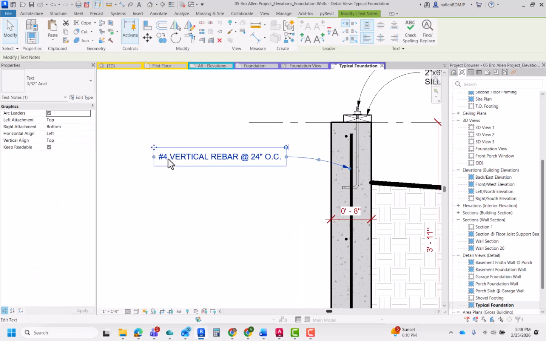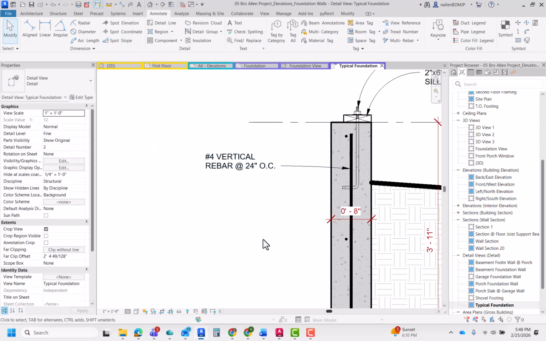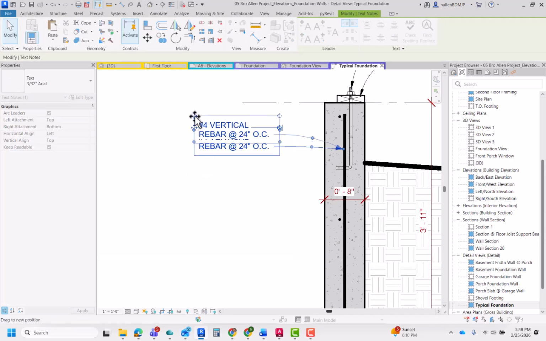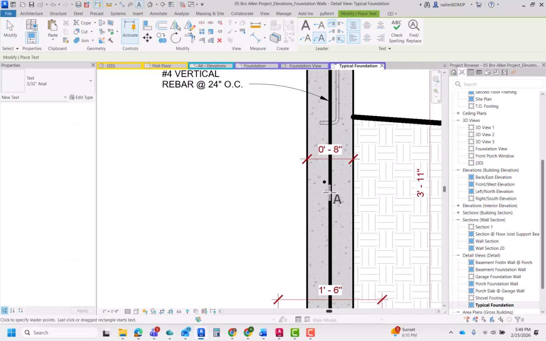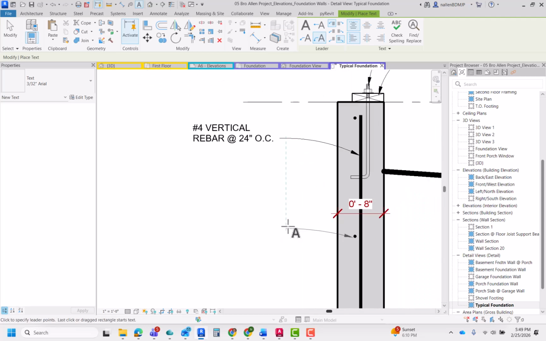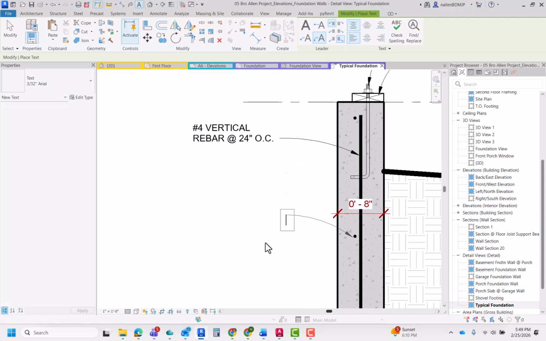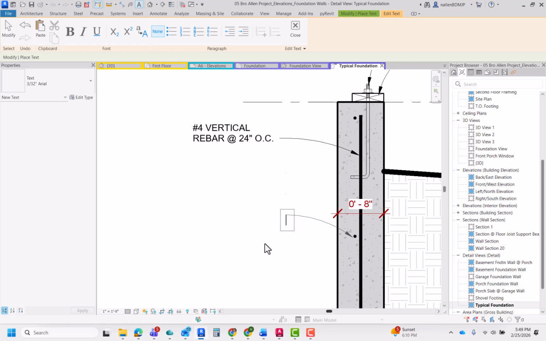Great. Okay, and then the next one, we'll call this out as, try to line that up again, but you can see it's not going to work out very well. We'll call this one out as number 4 horizontal rebar, also at 24 inches on center.